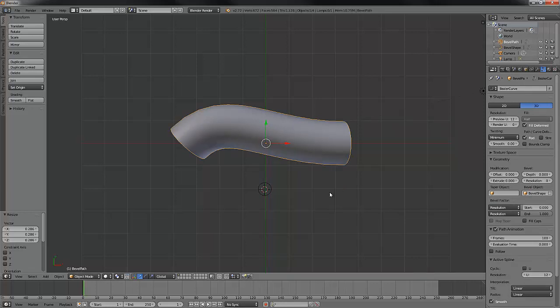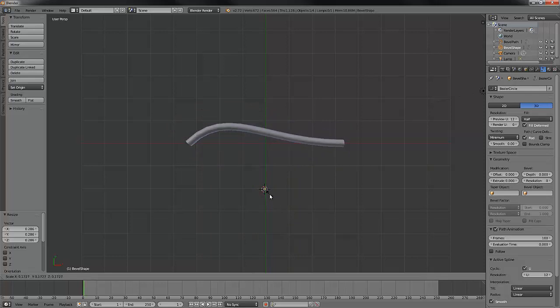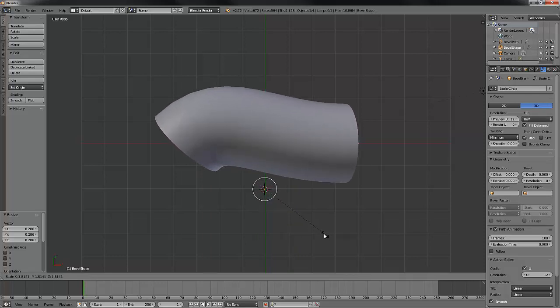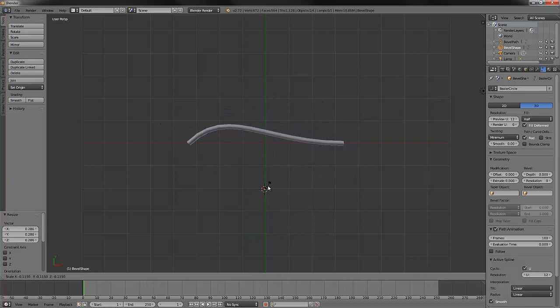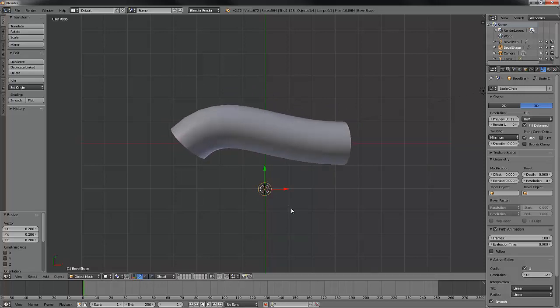Right now, we have a very nice tube. We could select our circle and adjust the size of our curve larger or smaller depending on our modeling needs. It's a really great way to get anything from a pipe to a cable or an extension cord or something like that. But for this video, we want a horn. So now that we've created our geometry, we're going to have to taper it. Well, that's pretty easy too.